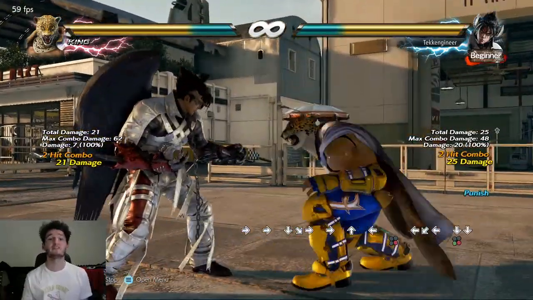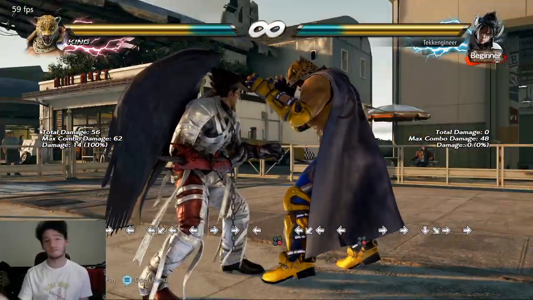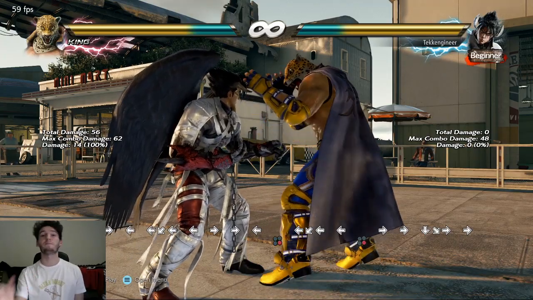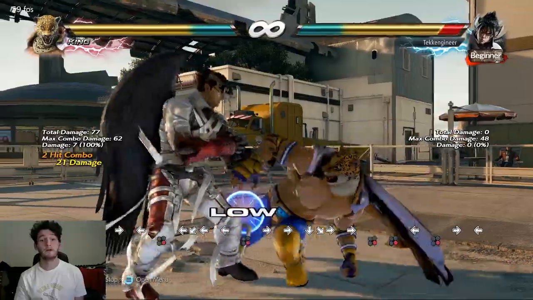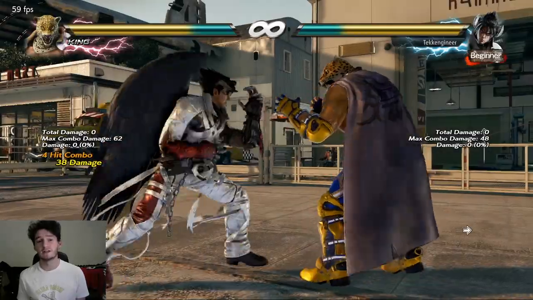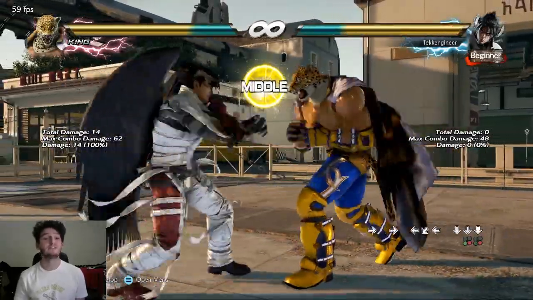Bam, that's a punish. At the starting ranks, King players will just throw out the full string because they don't expect you to block it, because it nets them 38 damage. So yeah, if you learn to block it there and then punish, that's great.